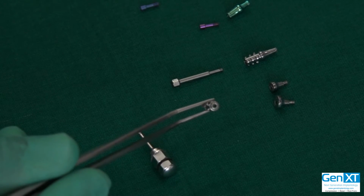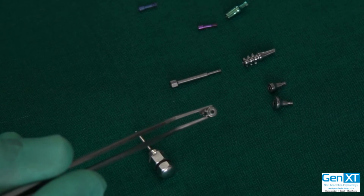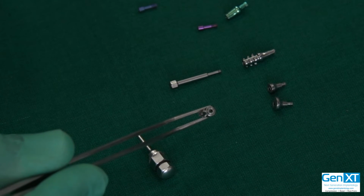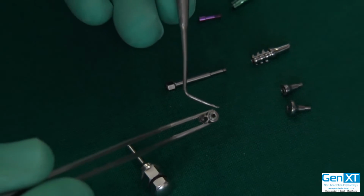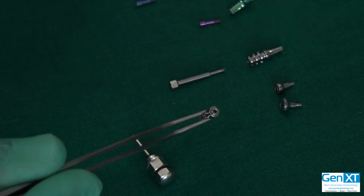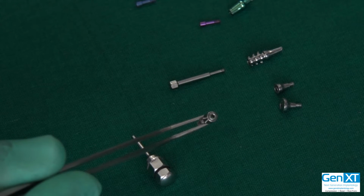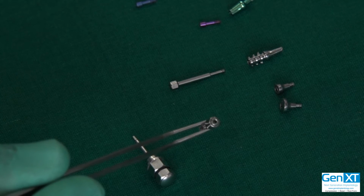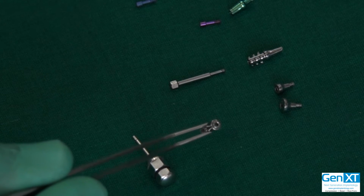What this gives us is an opportunity, because as I said, we will be placing this implant about 0.5 mm, sometimes even 1 mm subcrestal. It allows the bone to grow over the shoulder, and that's what's going to give us our platform switch design and a sort of biologic seal. And to try and avoid crestal bone loss, to maintain the crestal bone at its level, there are so many advantages to it.